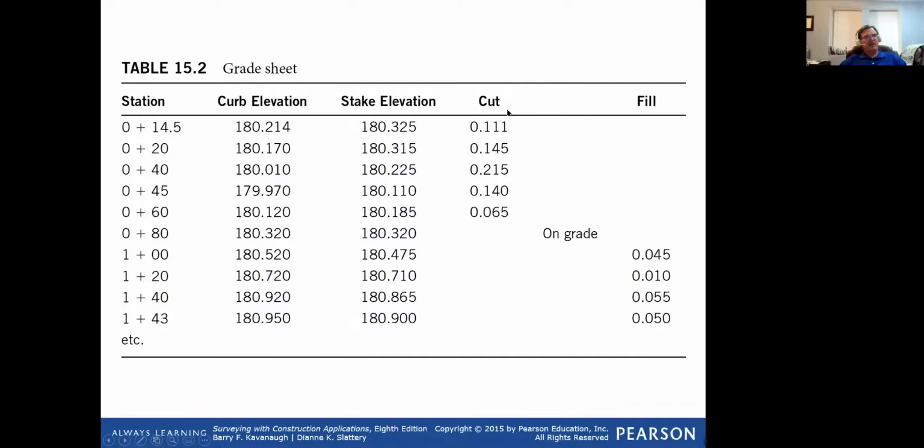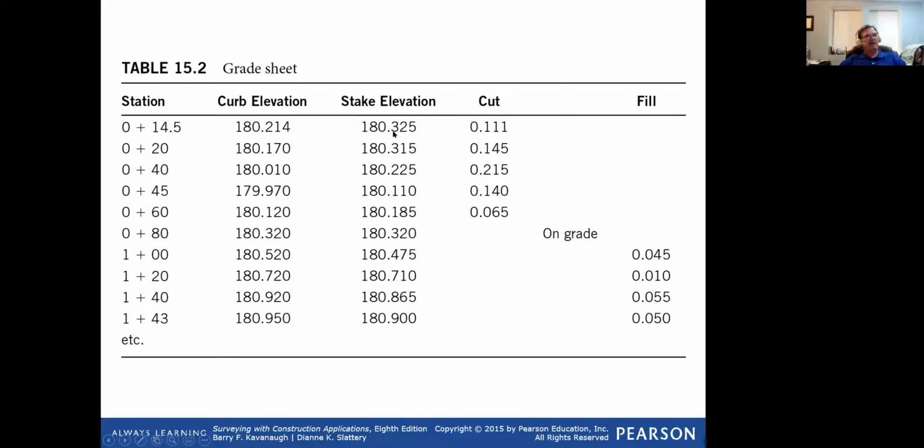But this is a grade sheet, or some people call them cut and fill sheet, referred to as doing cuts and fills, or a cut and fill sheet, or a grade sheet. Basically, it has a station. It tells you what you're doing. So this could be center line of road. This could be a water line station, a sewer line, storm drain. But what is it? It's the center line of the road and the curb elevation for that particular spot. This is the elevation that is the design is meant to be. That's your curb elevation. So that would be the top of the curb in most all cases. The top of the curb would have this elevation on the plan, per plan, at this spot.